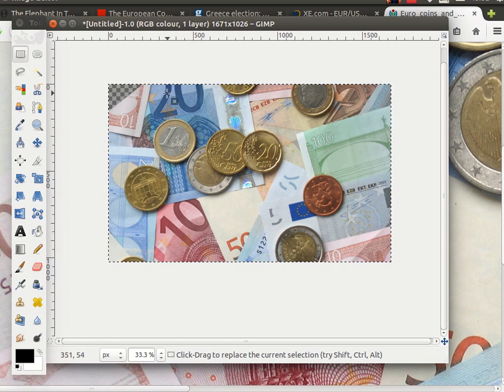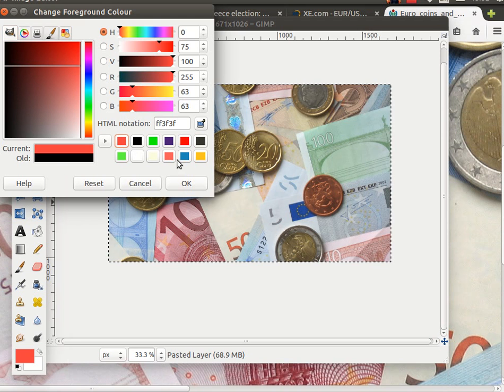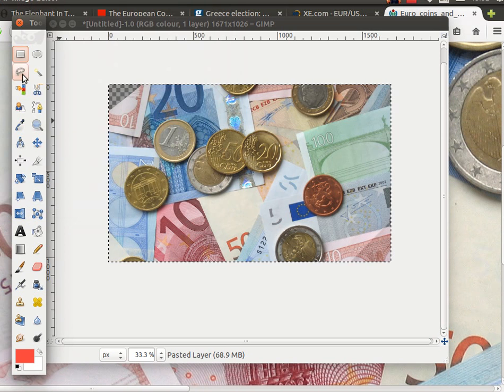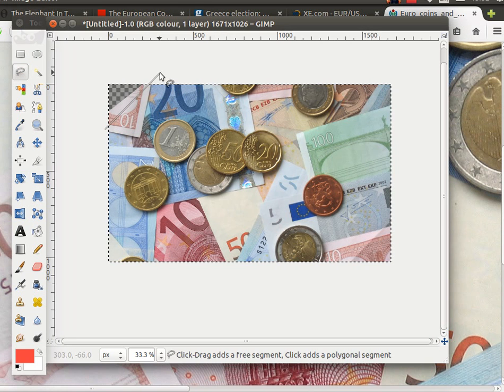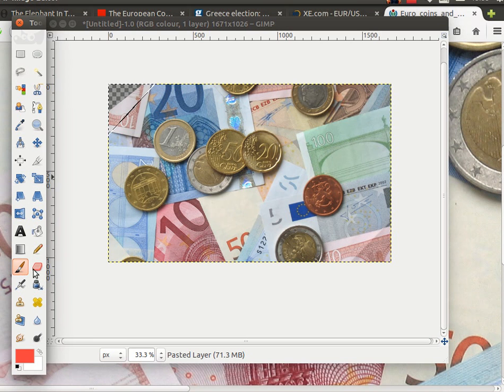That's that. Now the next thing I want to do is I want to put in my red flash in the corner. So I'm going to change the colour, make it a nice bright red. I'm going to use the marquee selection tool and just click outside the image, and I'm going to draw some points that define that red corner. In fact, that's a bit too small. Sometimes I also do a red line, and I'll do that in exactly the same way. So there we go. And I'll choose paint, and paint is going to paint everywhere that I've selected.